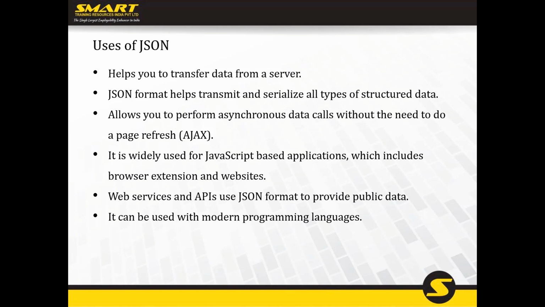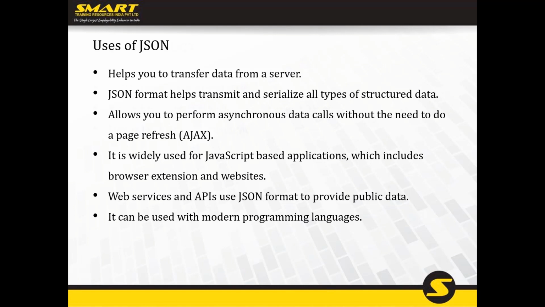Web services and APIs use JSON format to provide public data. It can be used with modern programming languages. So JSON can be used irrespective of any language, since JSON is language independent. No matter which programming language you use, JSON is supported by every language. JSON is most commonly used in web applications to send data from the server to the browser. So typically you transfer the JSON data using Ajax.